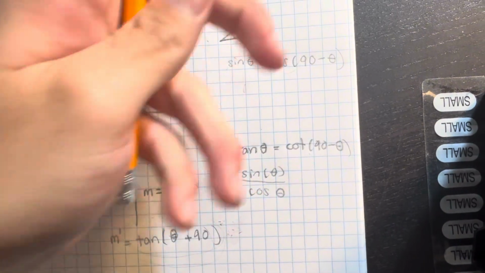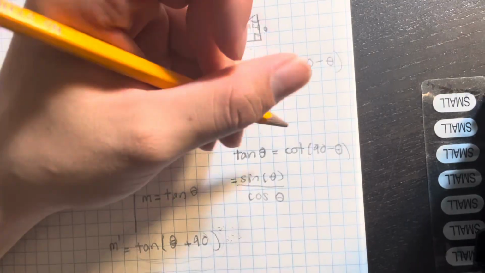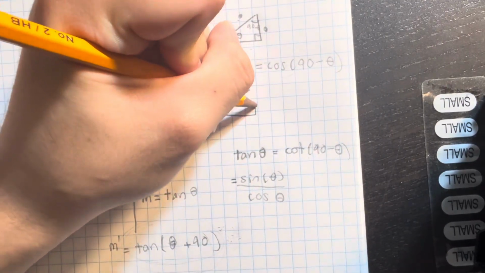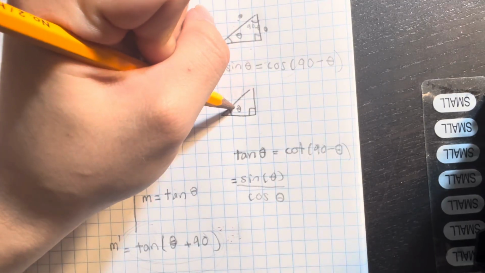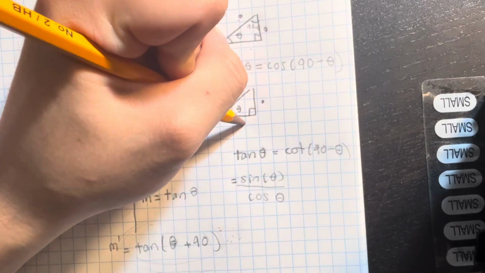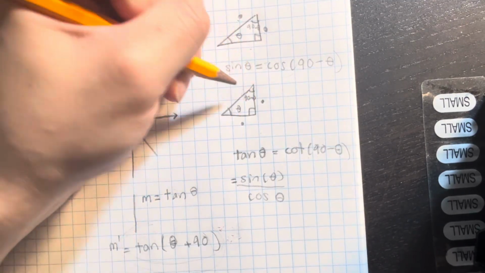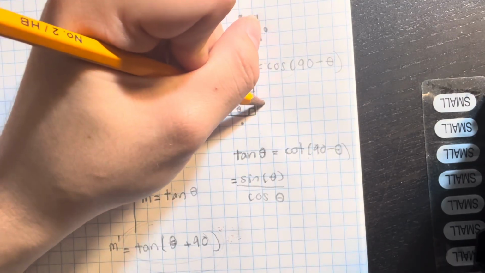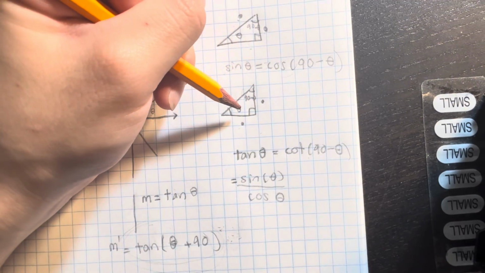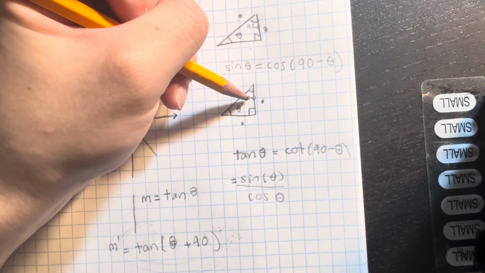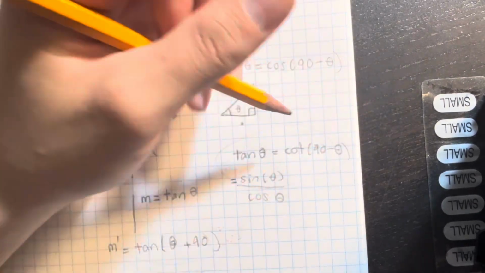So that's the simple explanation for the sines, and it's the same thing for tangent and cotangent, but I'm feeling generous today, so I'll explain it again for tangent and cotangent. If this is a right triangle, and this is our theta here, the tangent of this angle is this side divided by that side. Since this angle is equal to 90 minus theta, the cotangent of this angle would just be this side over that side, because tangent is opposite over adjacent, and cotangent is adjacent over opposite. So the cotangent of this angle would just be adjacent over opposite. So they're the same thing. These are equal.